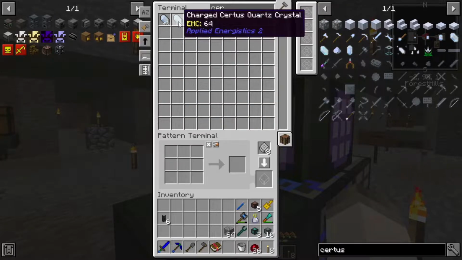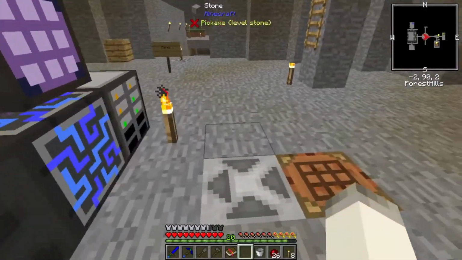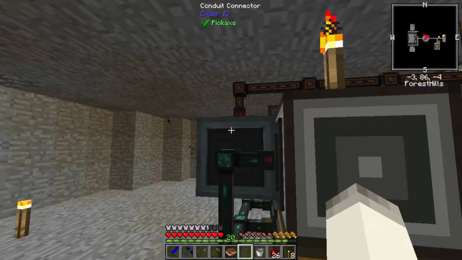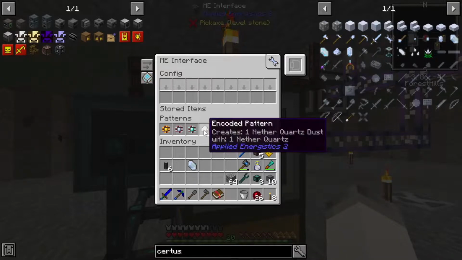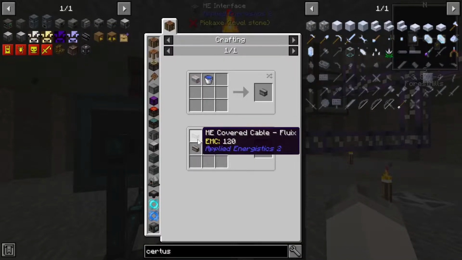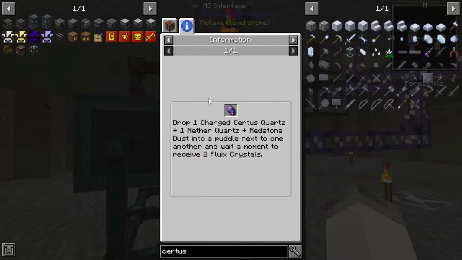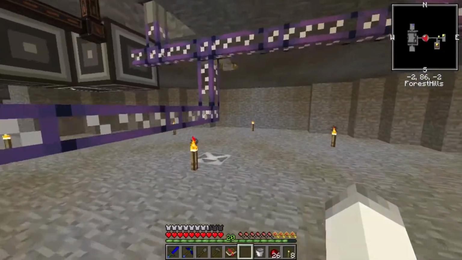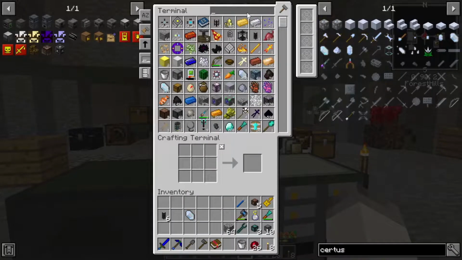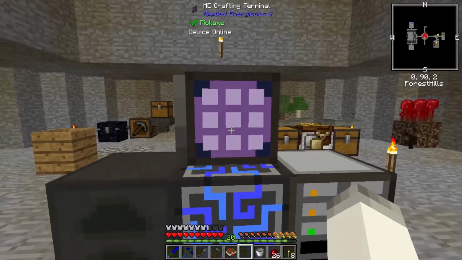So Certus quartz, we're going to say this is a processing pattern. Certus quartz becomes... is it actually better, because some of the stuff I can't use. So for example, the flux crystals, I need charged Certus, which is fine. Quartz fiber, that might be where it's wanting this Certus quartz dust. So let's see about the fiber. Yeah, so it's wanting the Certus quartz dust.